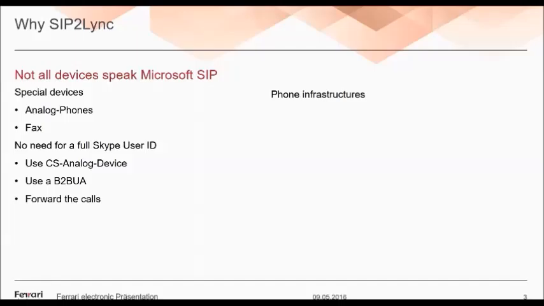On the left side you have analog phones for emergency calls or elevators. You have fax devices. This kind of device is already manageable. You need an analog SIP analog adapter. You configure it in your Skype for Business world using a cmdlet. This is called CsAnalogDevice, and you use a gateway for translation of the codec. You can also enable it for simultaneous ringing and stuff like that, but it is still a completely separate device without a user identity.